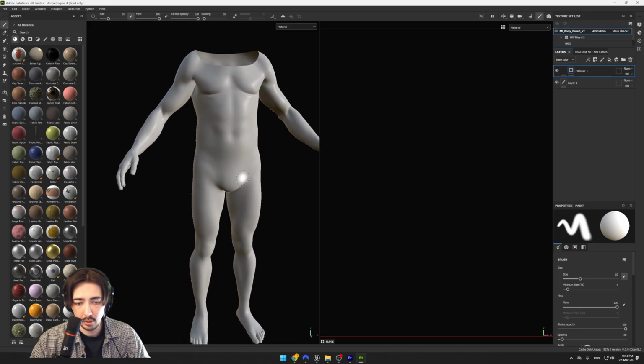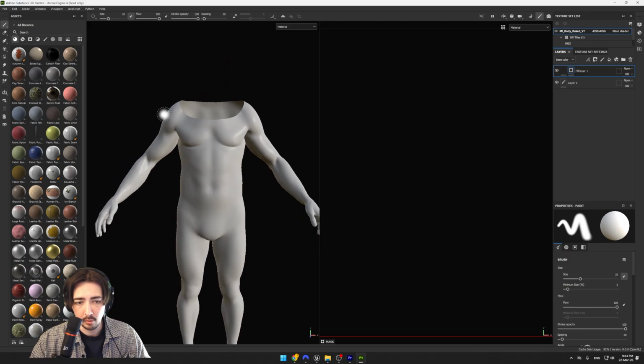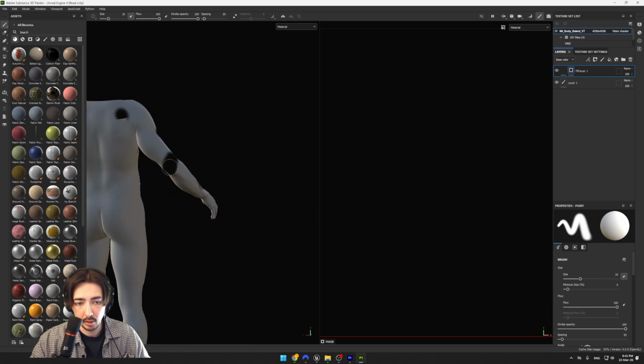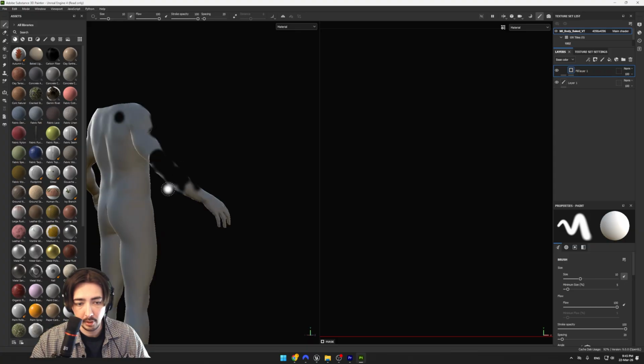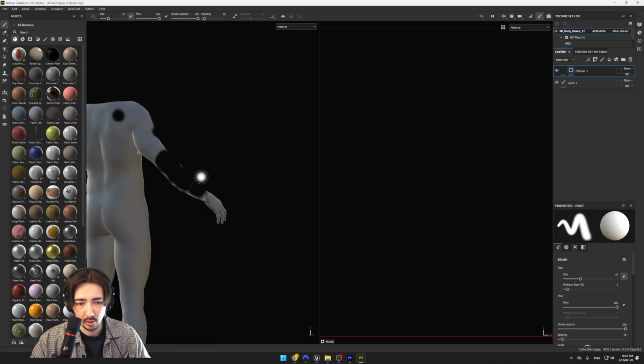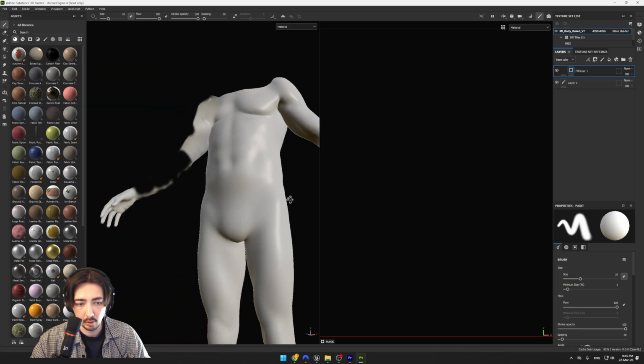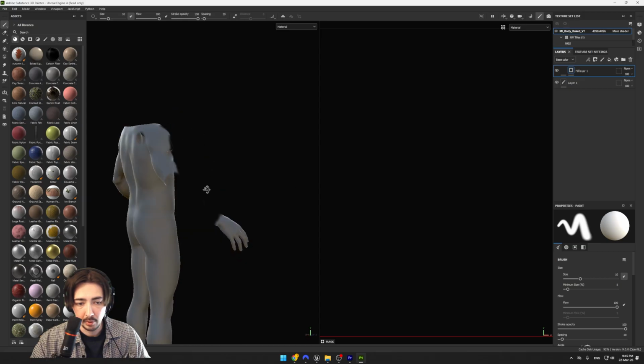So what we need to do is hide the areas that are beneath the clothing. So actually most of the body would need to be hidden, so we can paint over these areas here and just paint them out, and make sure that we paint out all of the areas, because we need to hide most of the body here. And this is the most convenient way to do that, because you can always go back and bring out some parts that you have accidentally hidden, or add a bit more paint in case you didn't hide it well when you were painting the mask.